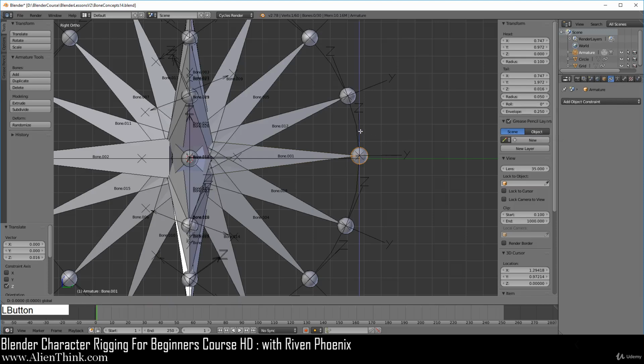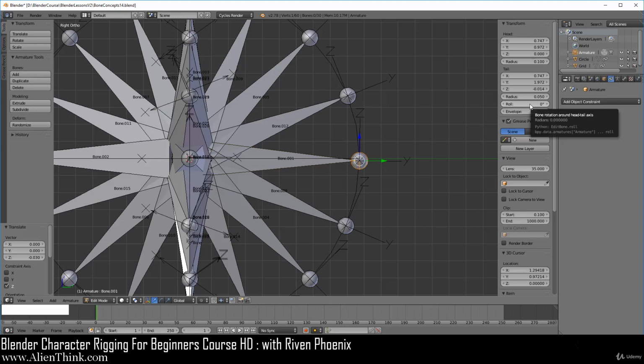Now if we click on this blue arrow and misalign it going in this direction, the bone roll is at 0. Now if we align the tail and the head of this bone perfectly to the X and Y plane by simply going over here, doing Control C on the Z and doing Control V, the bone roll is at 0. Notice that the Z axis is always pointing up.